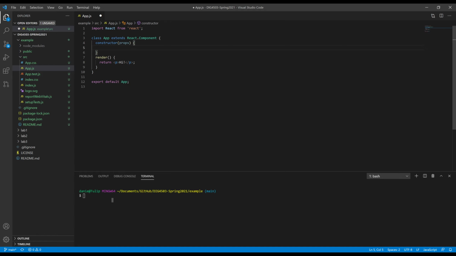So we need to make sure if we are accepting props, we are also using super and sending React component the same props we're getting. This will verify right here that we're getting props as a constructor, as a class component, and React component, the thing we are extending, is also getting props.